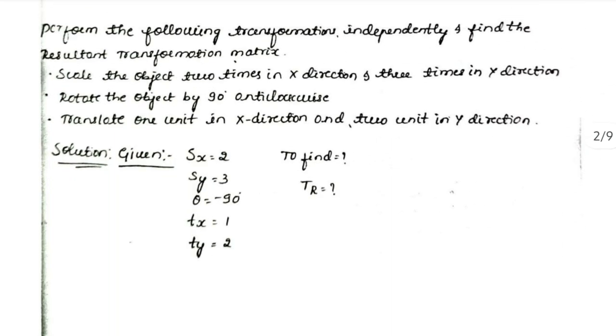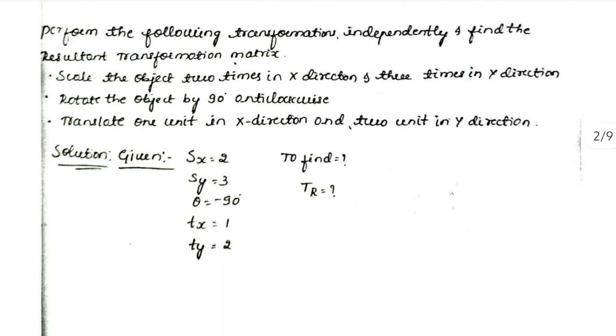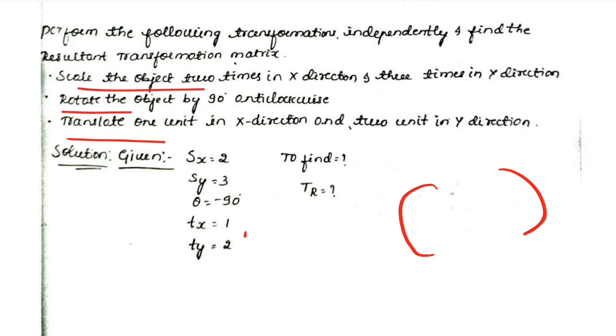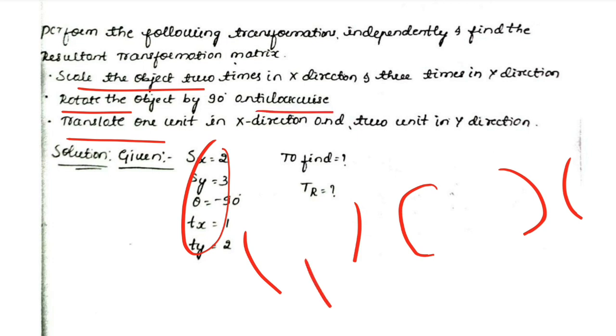Same thing you can do for scaling as well. So here the question is, what is the final matrix which you will be multiplying for scaling, rotating and translating. You are applying 3 transformations, and the values are also given here, sx, tx and the rotation angle. So anticlockwise is also given. You just have to multiply these 3 matrices and find the final matrix.